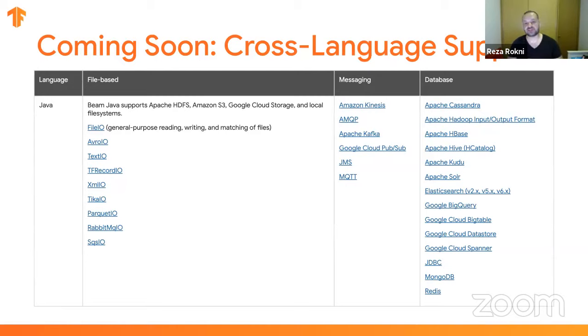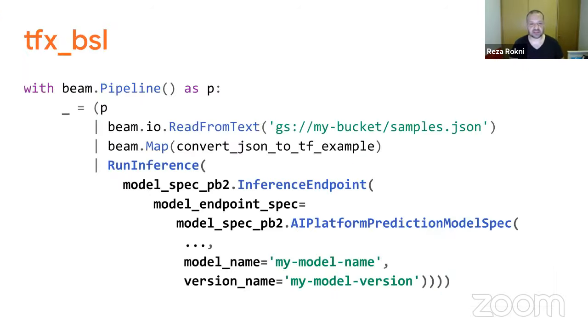And the other advantage of cross-language support: Java came to Beam first, and it's had many more years of usage and development. So it's got a lot more connectors, and Python is now catching up. But the nice thing about cross-language support is there will no longer be a need for the catch-up phase. Anything that's available in Java, we will be able to directly make use of in Python, and of course that automatically makes it available for anyone who wants to build, for example, a custom ExampleGen that Rob talked about within the TFX piece.